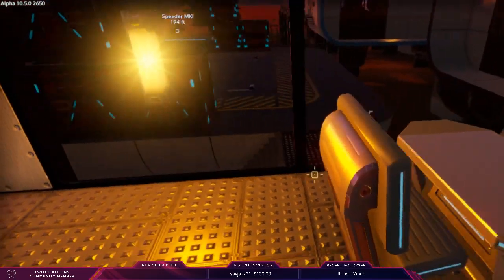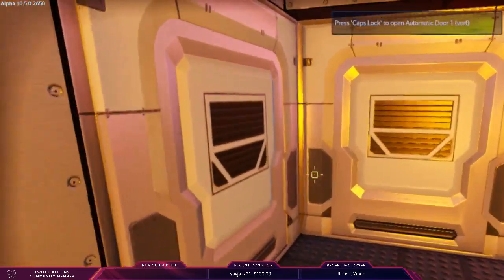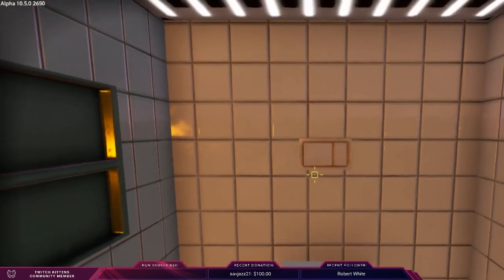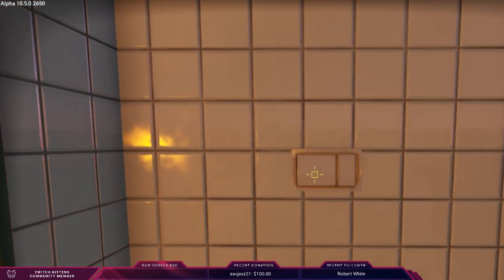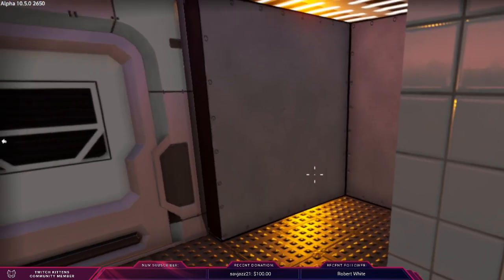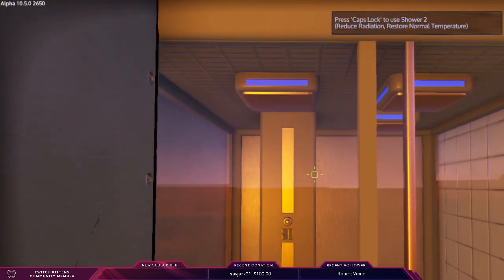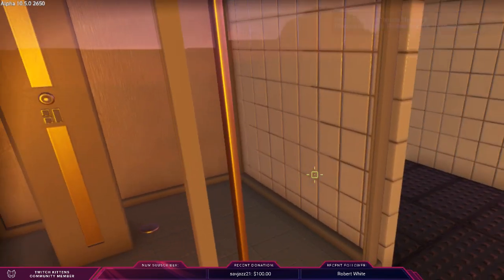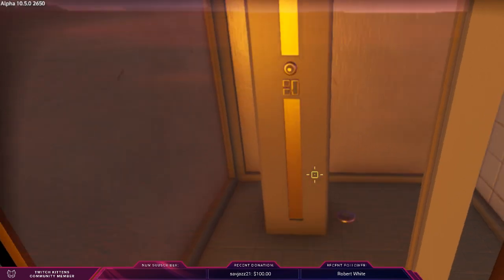We have a table. You recover stamina if you sit at the table. Bathroom. That fixes... Oh, wait. Let me get back out. It doesn't stay up long enough for me to read it. Indigestion, hangover, and bad trip. I have not been able to figure out a way to make the tip stay up there longer. Reduces radiation. Restores normal temperature. Okay. So I don't actually go in there?